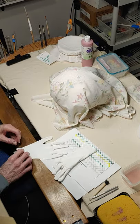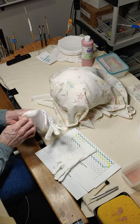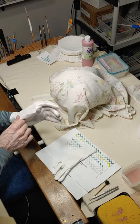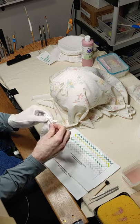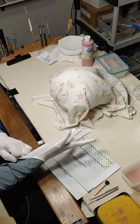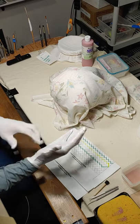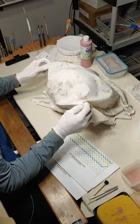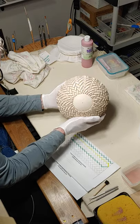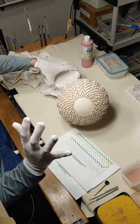I've actually already started glazing this piece. I approached it in two different ways, and I wasn't happy with my ability to track or control the amount of glaze that I was putting on it. So, which puts me back at square one. So I cleaned all the glaze off.